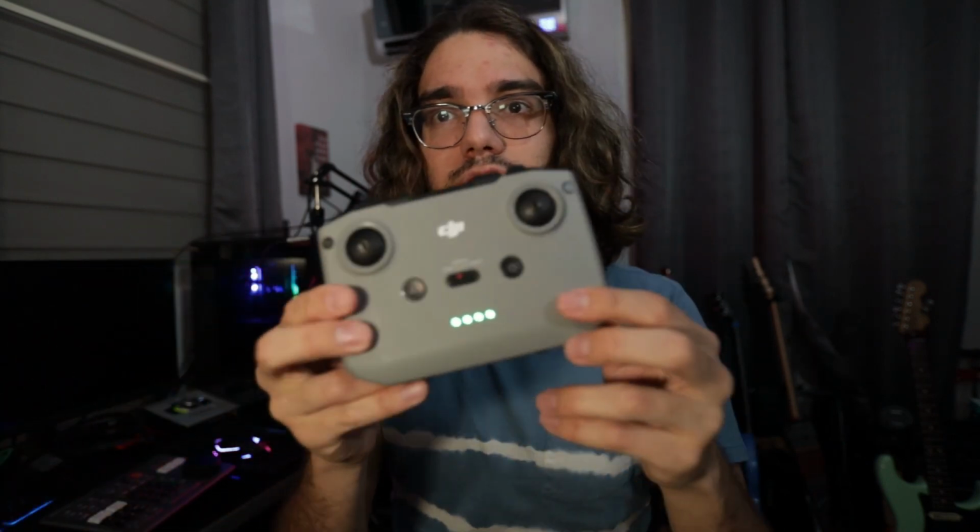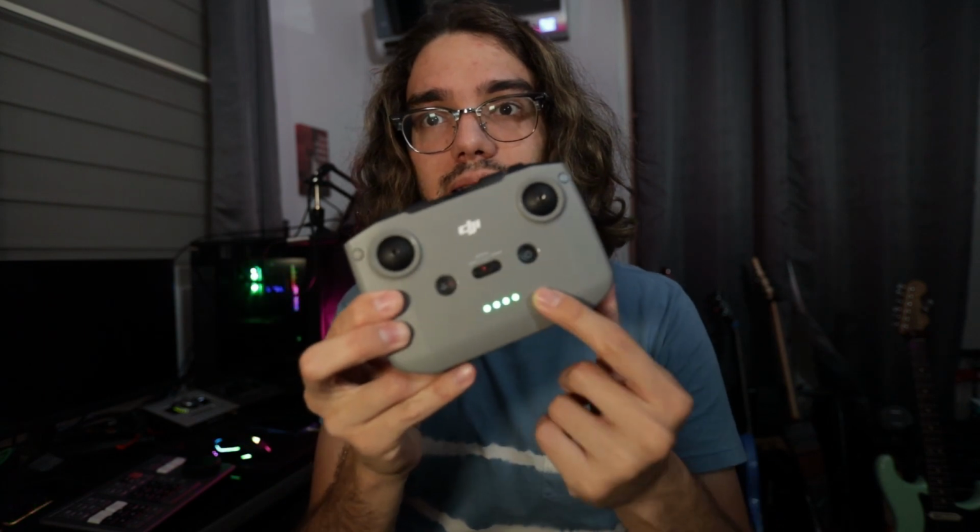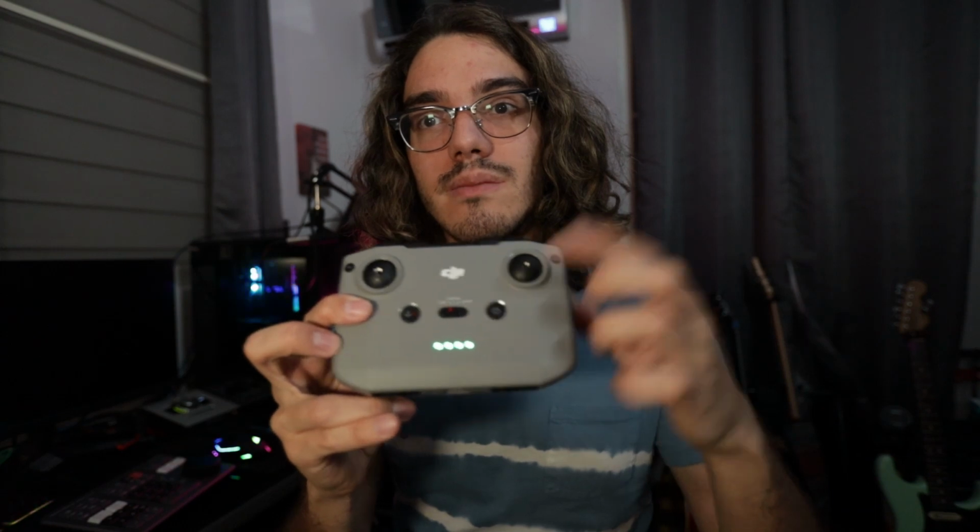And then of course we have these little lights here, which will indicate the battery that you have. So for example, if you click it once, you're going to get the lights, which are going to tell you how much battery you have left. Then if you click them twice, then voila, it's on. That's how you turn it on. You have to click it twice to get it on. And it's searching right now.